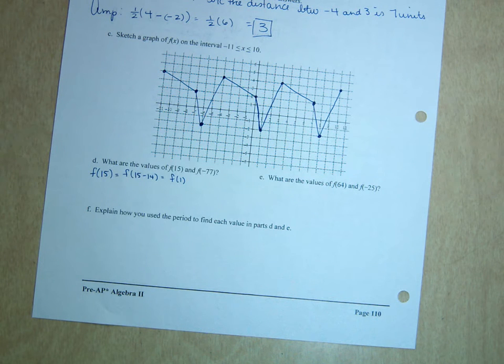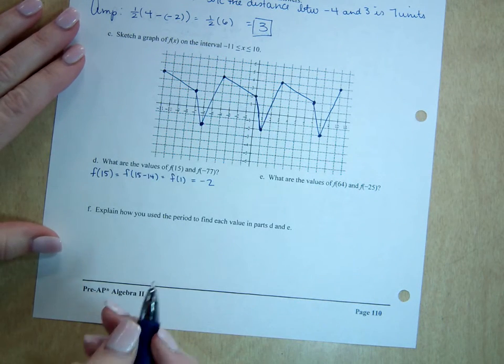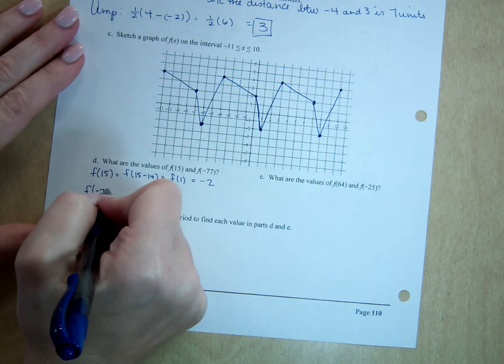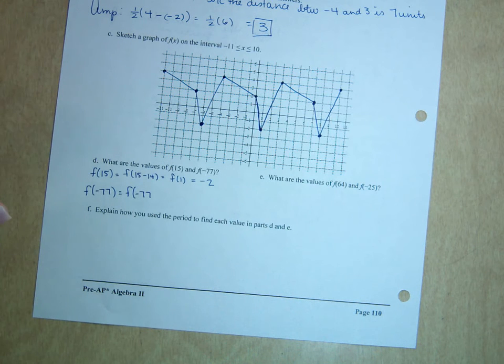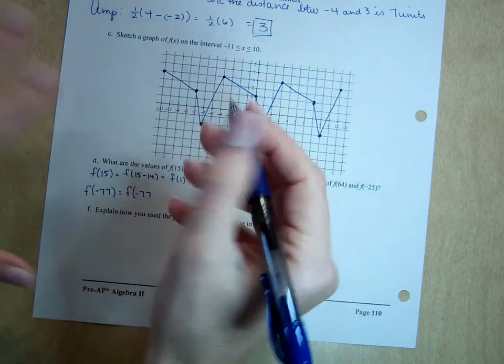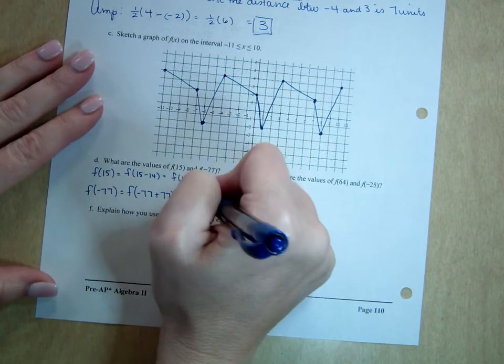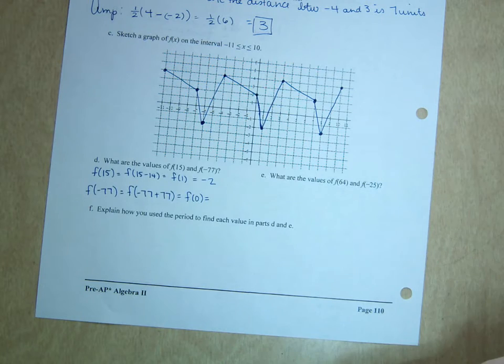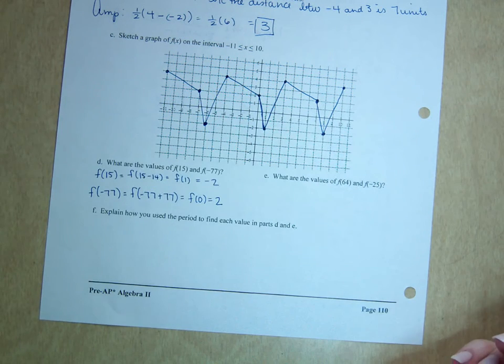All right, what's f of 1? -2. Okay, f of -77 is going to line up with something that is a multiple of 7. What's the closest multiple of 7 to 77? 77, yeah. Look at that. So that's going to get me to f of 0. And what's f of 0? 2. Right. What number do you want to use for 64?